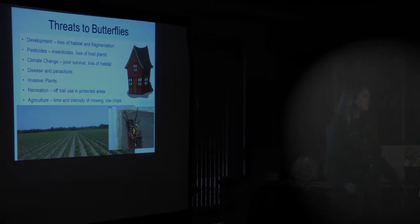Fragmentation of the available habitat and their ability to disperse, because they tend to live in small patches, what we call a metapopulation, but it requires movement between them for genetics. And then also if something were to happen to a patch, say a fire or mowing, then when the plant responds and grows back the next year, there needs to be a butterfly close enough to go back in and lay eggs for it to be occupied again. So if we start fragmenting the landscape up too much, then you're going to lose a species from a given area.